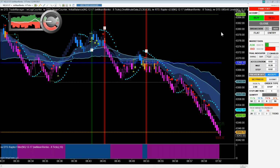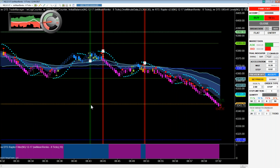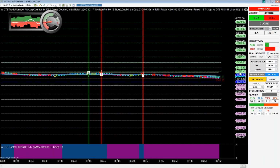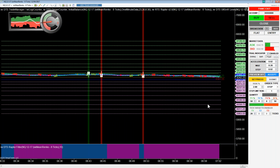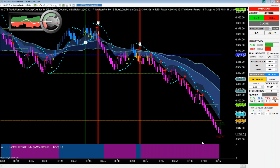All right, well, the solid gold line, I am assuming you are referring to this line right here, which is part of the ultimate support and resistance suite. This is the median line. The median line falls right smack dab in the middle of your support and resistance line assortment. So you'll have 10 lines above and 10 lines below. It's also kind of the balancing point where if the market is trading above here, it tends to be a little bit more bullish. If it's trading below here, it tends to be a little bit more bearish.